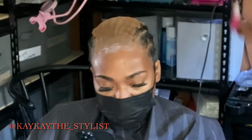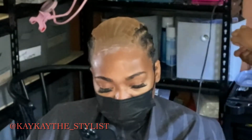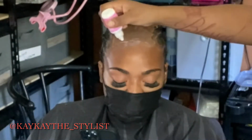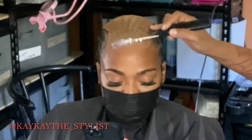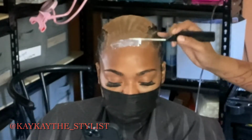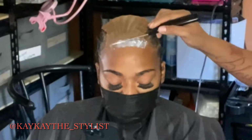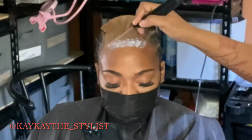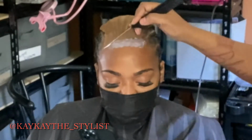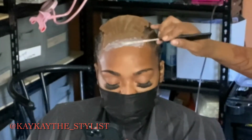I'm waiting for that to dry. See, when it's real even, it dries all clear. It dries even. But before it gets too dry, I'm going to put another layer. You want it to be dry, but you don't want it to be too dry. You want it to still be a little tacky. You only got a couple seconds between tacky and dry, because when it's too dry, it won't stick anymore.